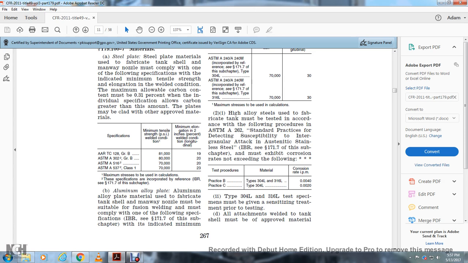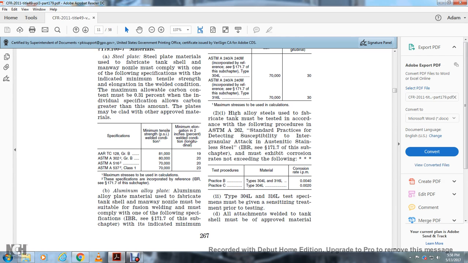The IBRC 171-7 subchapter states they must exhibit corrosion rates not exceeding the following. Testing procedure, material corrosion IPM: practice B for types 304L and 316L at 0.004 IPM; practice C for type 304L, 0.002 IPM. Types 304 and 316 test specimens must be given a sensitizing treatment prior to testing.